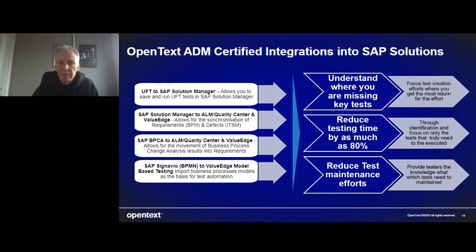So it's all around understanding where you need to test, reducing the amount of time spent testing, and reducing the test maintenance effort. And again, I'd raise a little flag for our next webinar where, especially around the test maintenance effort, artificial intelligence plays big in that area. And it's a pretty exciting thing for us and for you to see, no doubt, in the next webinar.